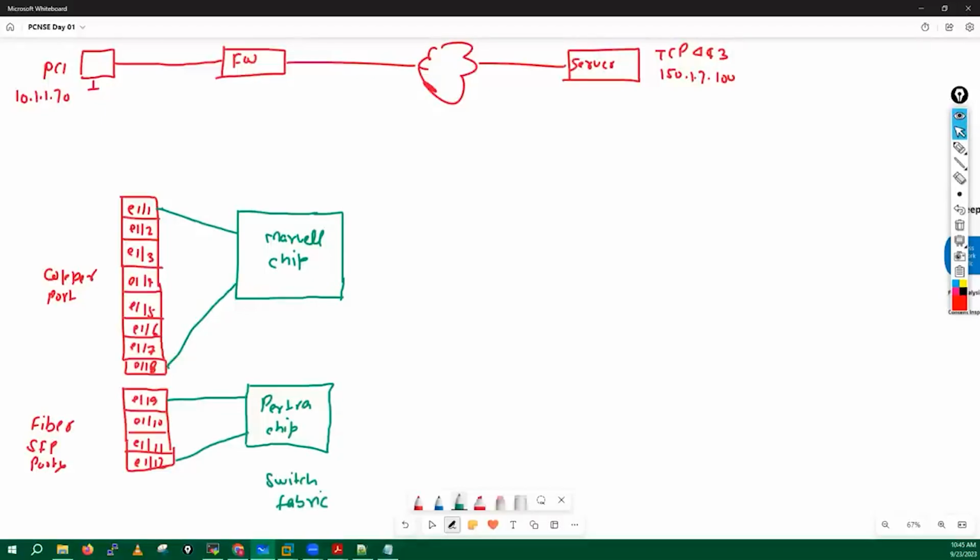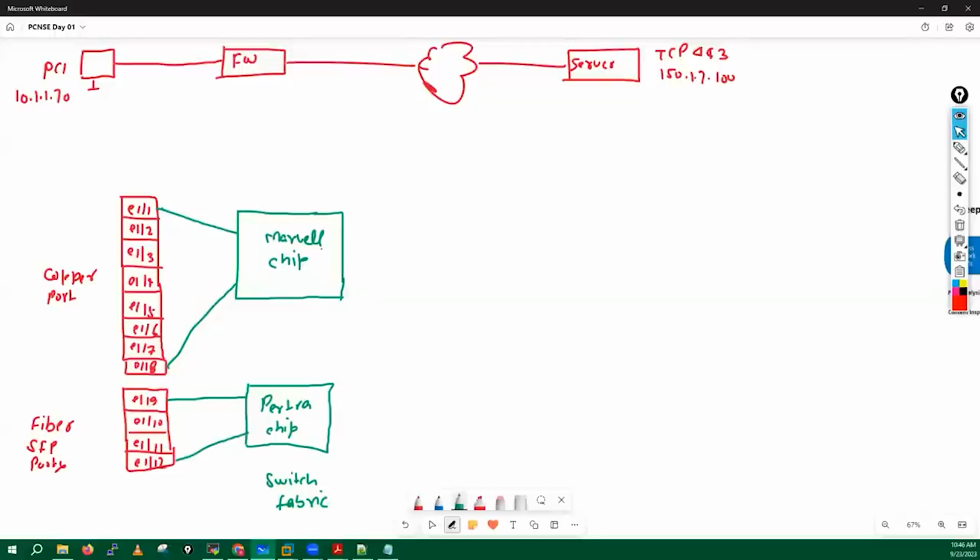What is this switch fabric, guys? We need some type of hardware device that will convert your 0 and 1 information into layer 3, layer 4, layer 7, layer 2 packets, right? We need some type of hardware appliance that can read these binary forms and convert them into proper data. So this particular task is done by the switch fabric.